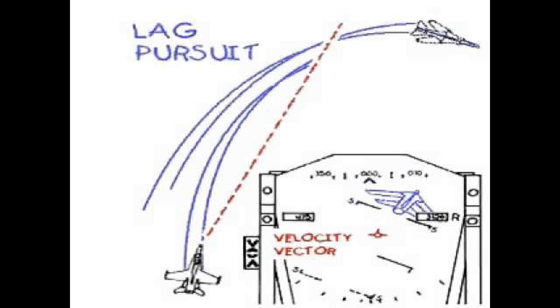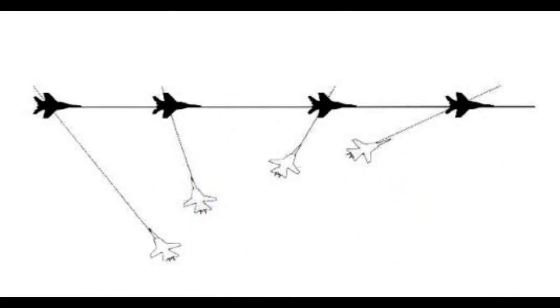So let's move on to the pure pursuit. Here it is. In a pure pursuit, what you are doing is pointing your nose and your velocity vector directly towards the enemy plane at all moments. So basically what you are trying to aim is to follow exactly where he is. This demands constant turning and pointing your nose towards him. With this kind of turn, what you achieve is to establish yourself exactly behind the enemy plane in a very narrow angle towards his tail. It's a very good maneuver to pull to achieve a perfect 6 position in the least time possible.